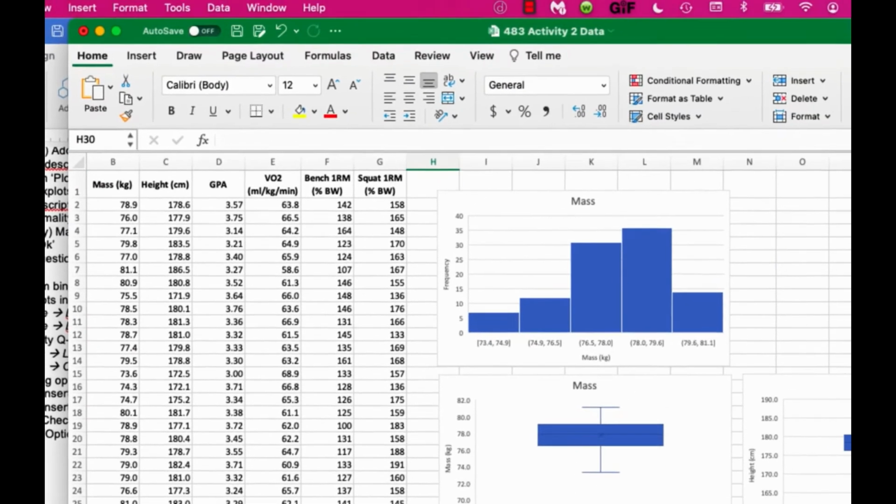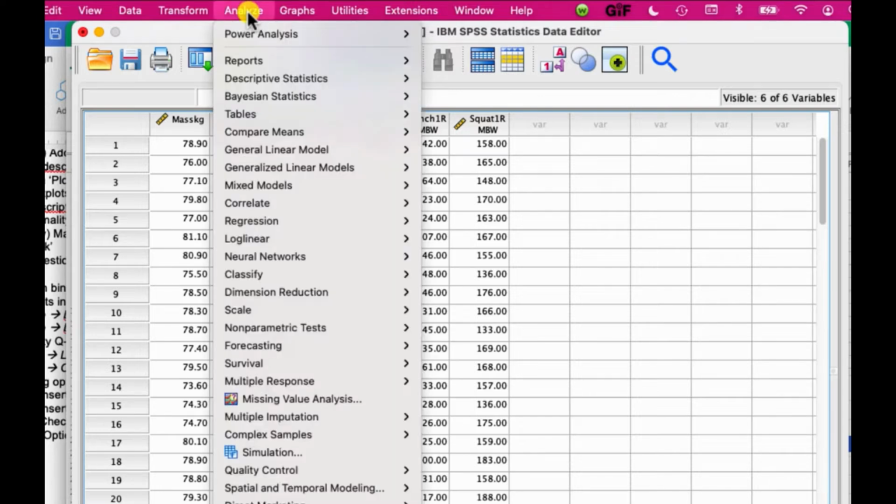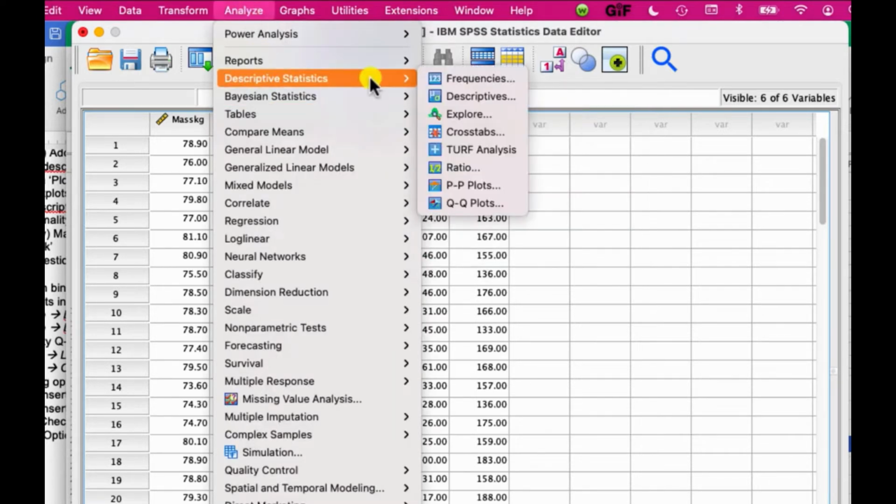So let's shift to our data set in SPSS. This is the same data set that we had copied over for practice 1 part 2. So it's already set up the way that it should be. If we want to run an explore analysis to get our normality tests, we go to Analyze, Descriptive Statistics, and Explore.